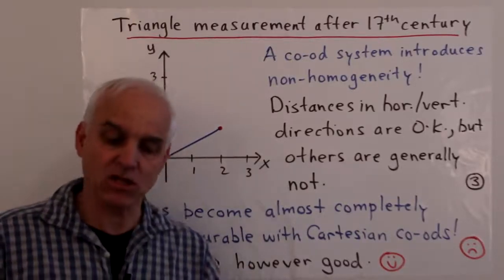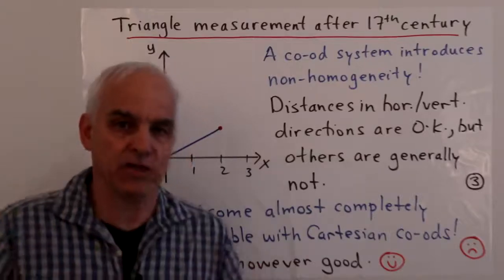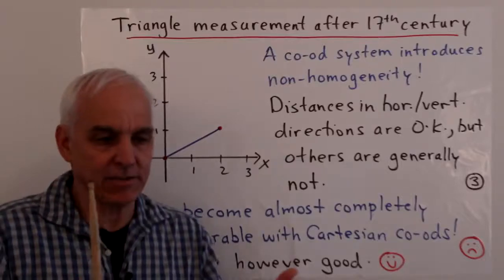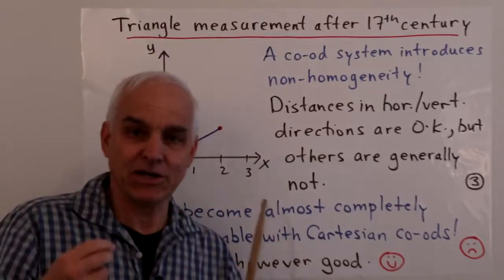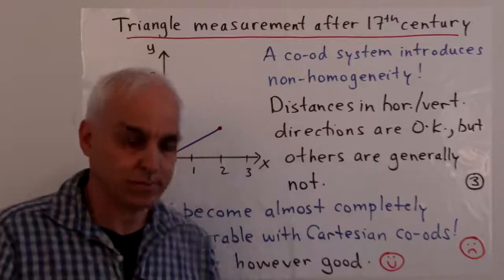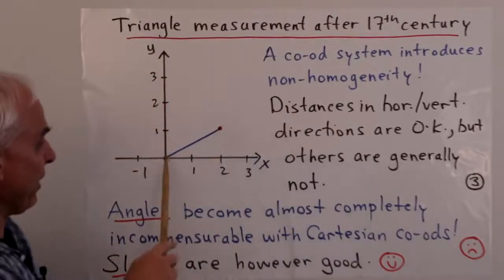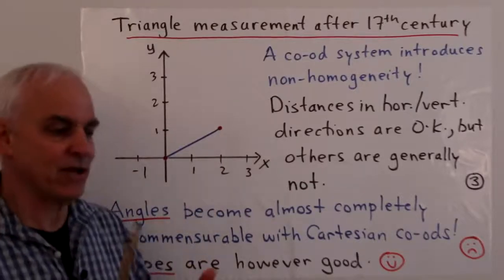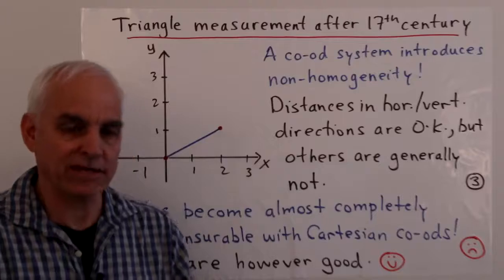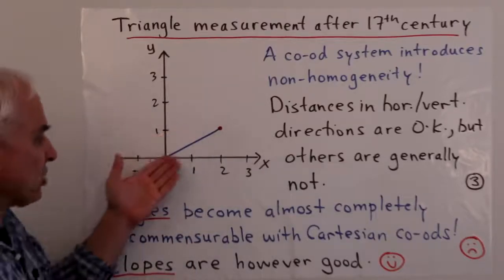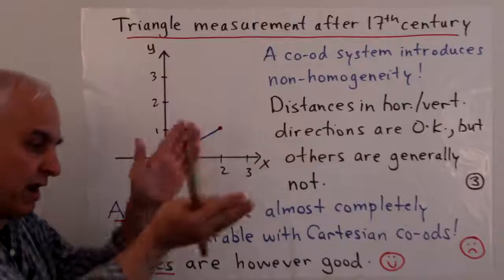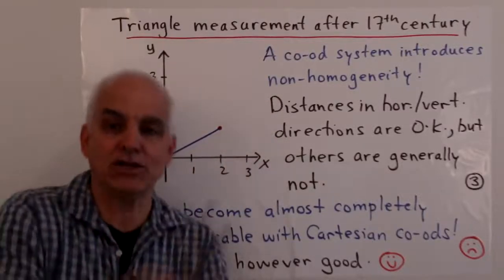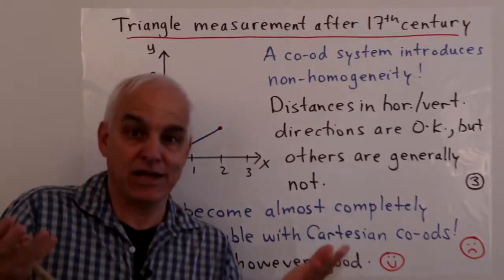Again, this is not something that's acknowledged, not something that's explained to young people, because we don't want them to realize that this new system, despite its advantages, has serious disadvantages also. And I've explained this, for example, here, 2 over 1 over, finding that angle is something that you can't actually do precisely. And that's not special about this. It's sort of typical. Typically, you have 2 lines expressed in this kind of system. You ask what is the angle between them, and you cannot answer that question. You just cannot answer that question.